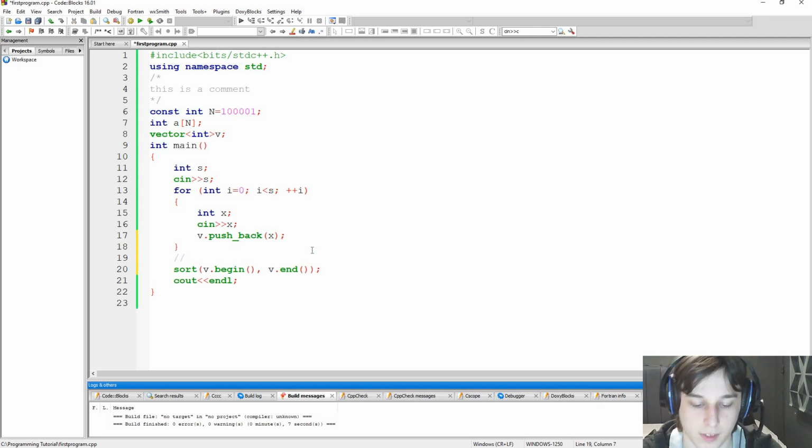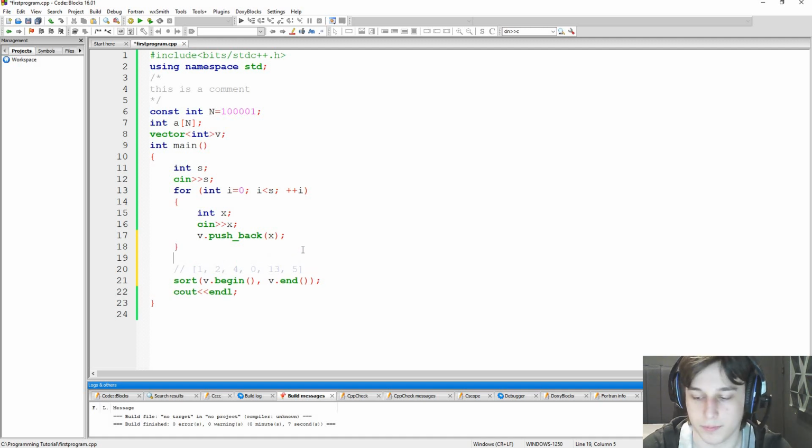So let's take a look. Let's say that we have this v vector here, and we have the values. Like this. So, the begin operator will reference this element.